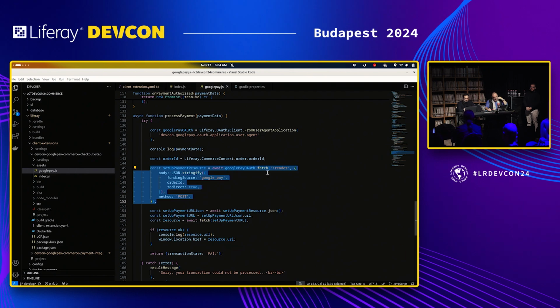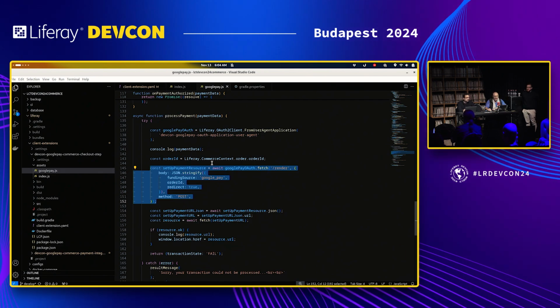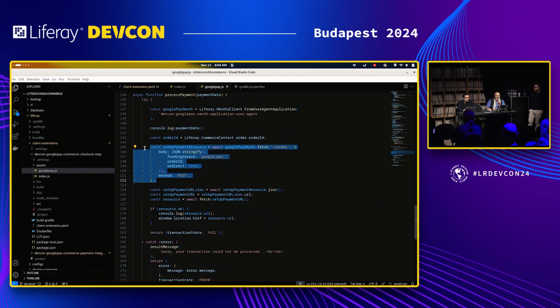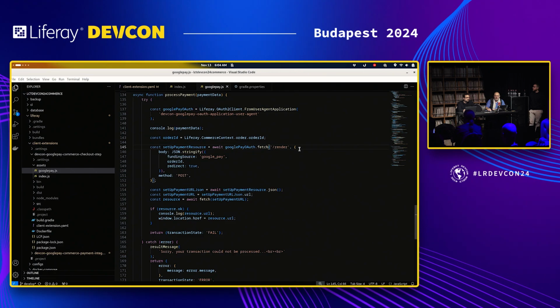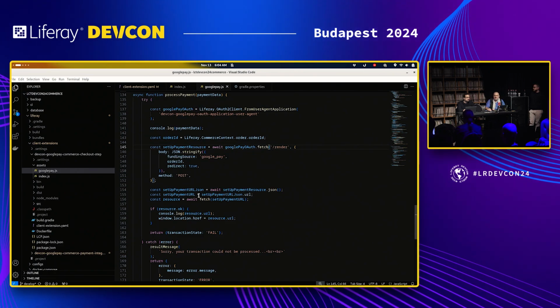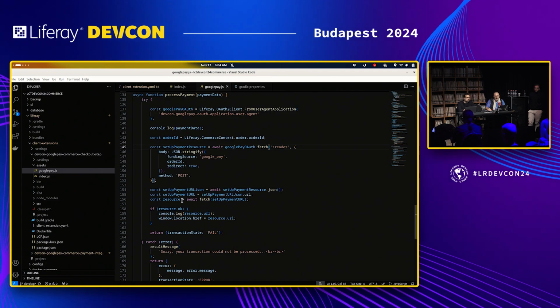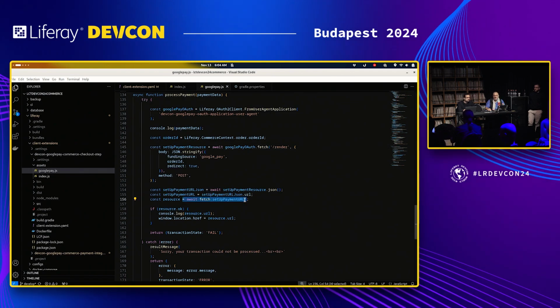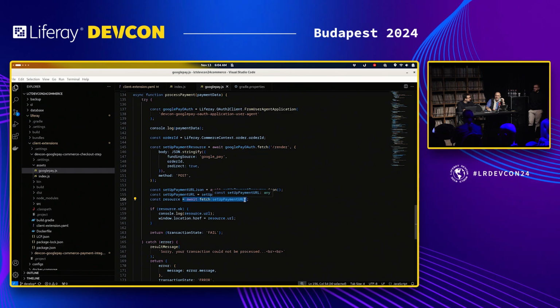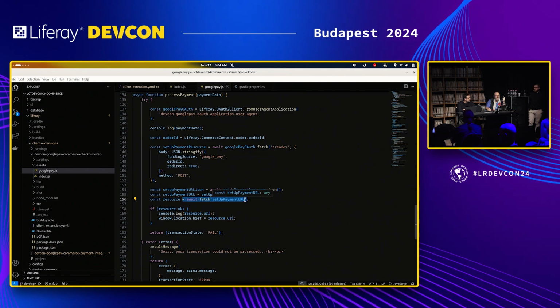For this payment integration, what we have to do is call this render endpoint in the backend to get the payment URL. Once I have this payment URL, I fetch this payment URL, and the response that I will have is the page that I have to redirect the user to.